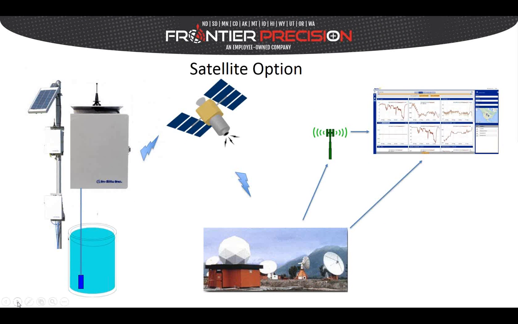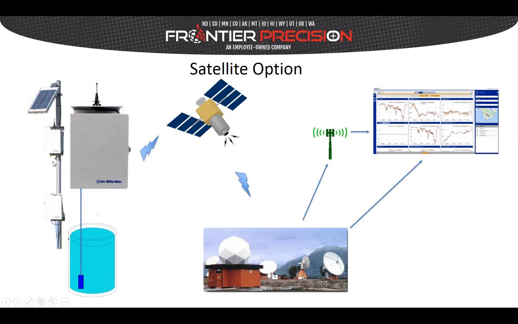Okay, this is introducing our satellite telemetry option. It uses the same pressure transducer and cable, so the only thing that's different is your top of tank situation. With this, we are using a square box, an enclosure that you can mount on the side of the tank, or put on a pole at the top of the tank, or a pole in the ground, and then just mount this box to that. All you need is a clear view of the sky. You can really put that antenna wherever you want with the enclosure. It does come with a little top plate to mount that to. As long as that has access to the sky, you're in business.